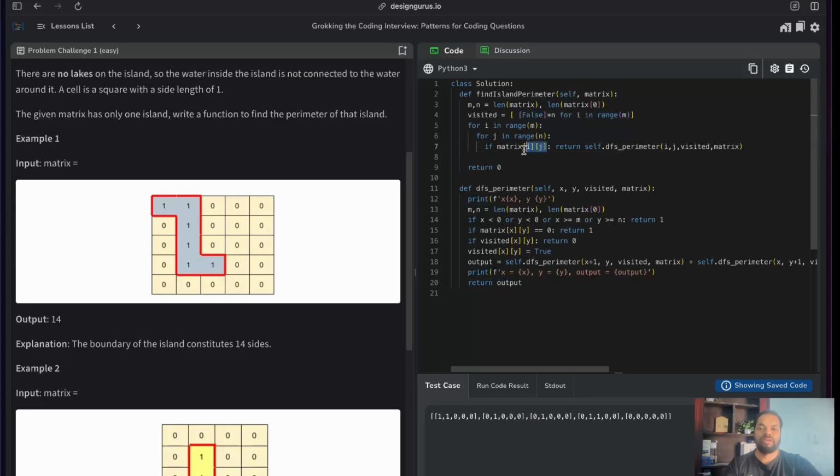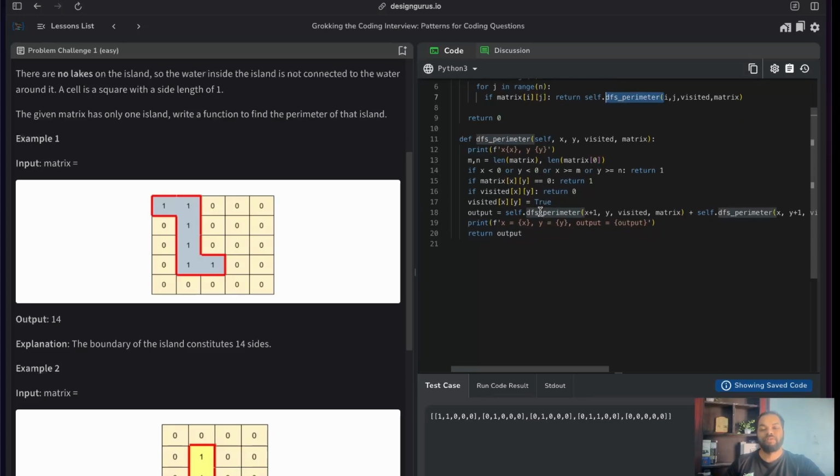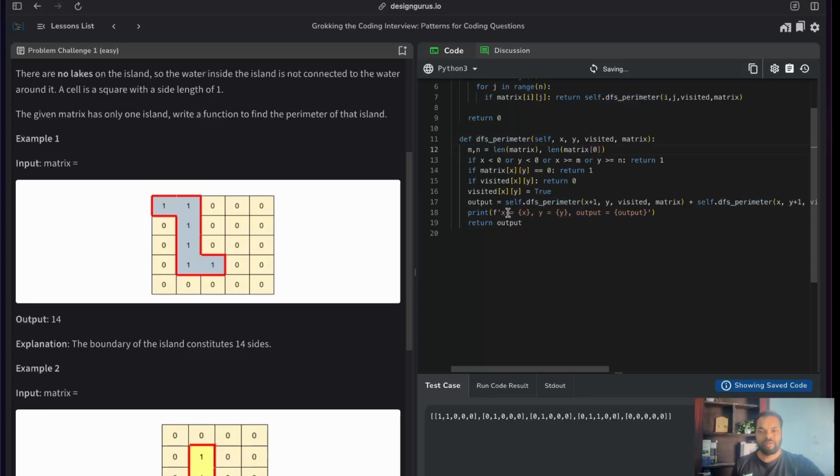If nothing is found, then it will return 0. If 1 is found, then it will return self.dfs, depth first search. So it is going to do DFS. For the DFS, it takes self, x and y, and the matrix. Okay, we don't need this, we don't need this.